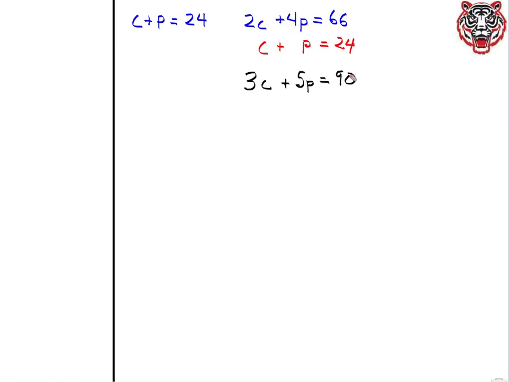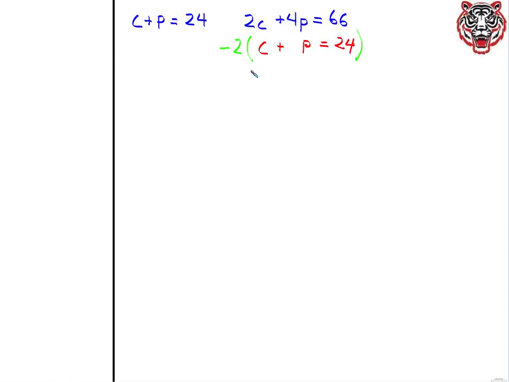So let's go ahead and get rid of that. What can we multiply the top or bottom equation by in order to eliminate one of the variables? Multiply everything by a negative. Multiply which equation by a negative? The bottom. So if I multiply that by a negative 1 or negative something else? Negative 2. So if we multiply by -2, our new equation becomes what?